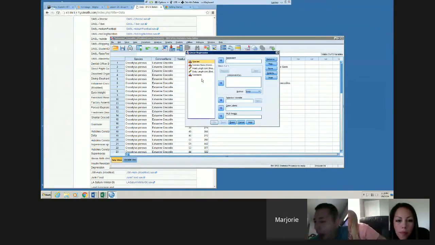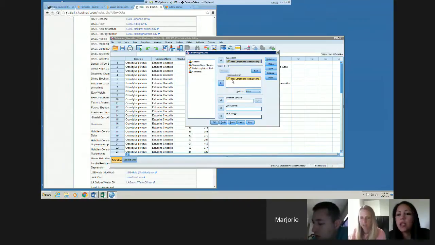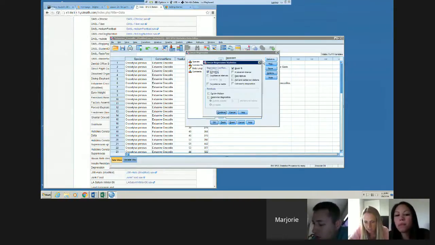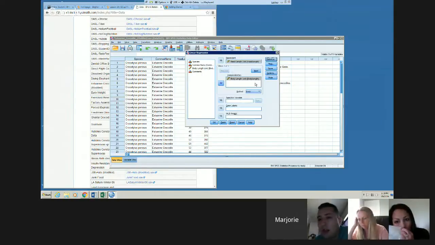I'll just kind of go through the motions. Tell me what I'm supposed to do. Read the question. We'll find the response and the dependent. Oh, you know what? This was on our homework, so let me look at it. Head length is used for the body length. So I think head is the dependent, and body is the independent. Head is the dependent, right? I don't know. I'm gonna go with that.